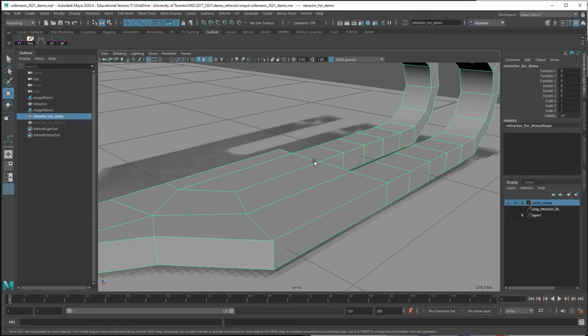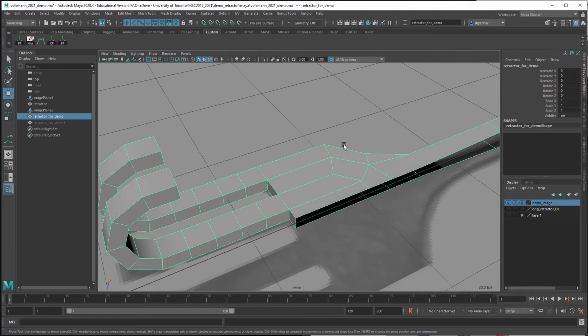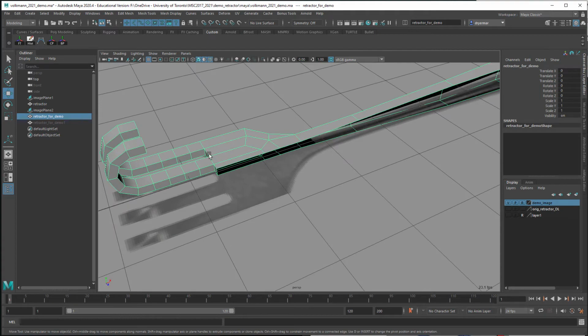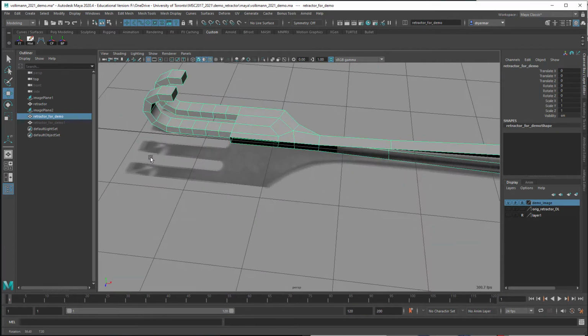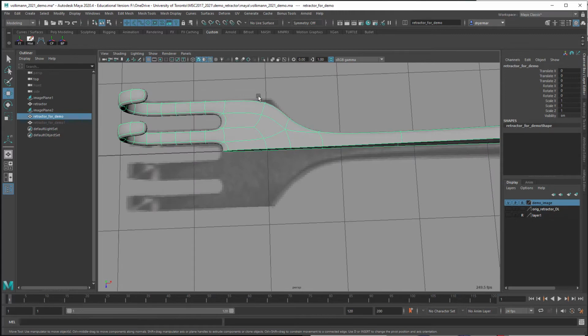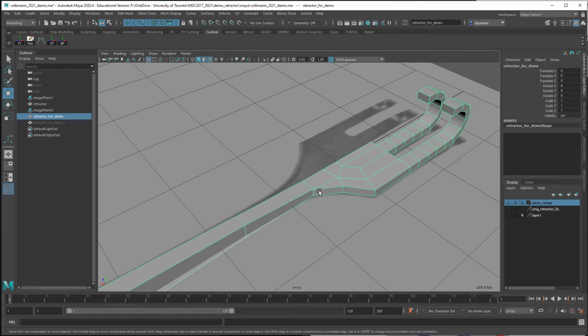So we're almost there, actually. But there's two more major steps here. First of all, we've got to mirror it to get to the other side. But we also have to control the edges a little bit more. So if I hit 3 on the keyboard, you can see it kind of loses its shape here a little bit. And that's because we've just been working with structural edges so far. We've been building the rough shape of the object.